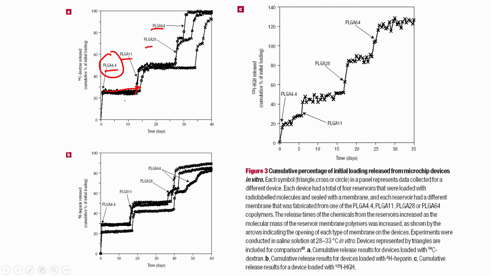If all the reservoirs contain the same amount of similar drugs, then the 11 kilodalton one will degrade later and open up that channel, and that is how you can have sequential release of the drug. These could be the same drug, or you can have different drugs coming out too. So maybe this is drug A, this is drug B, this is drug C, and that is how you can do that. But notice that there will be some variability; there are different profiles, or these things have degraded at different time points. That is something you will have to control, but you can have such systems as well, where you do not have to rely on an external stimulus, and the membrane itself will degrade.